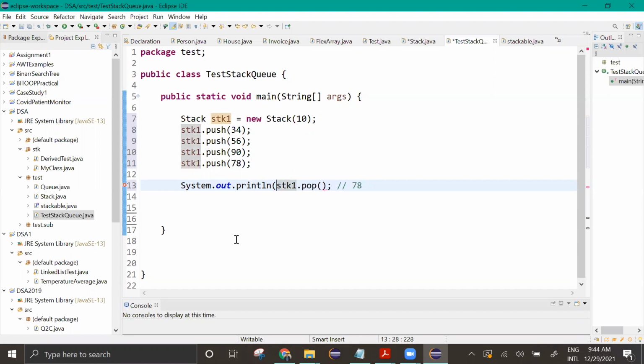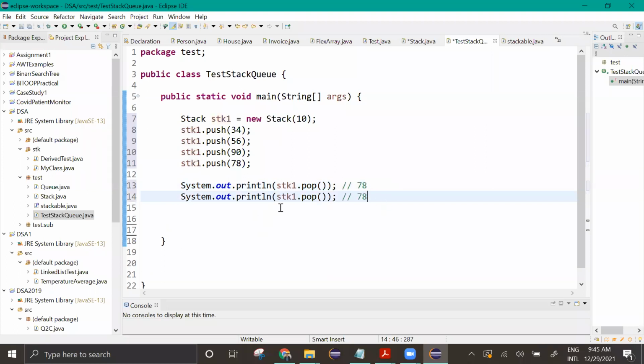The return value would be printed, so it will print 78. Then if I call pop again, it will return 90, the top value.